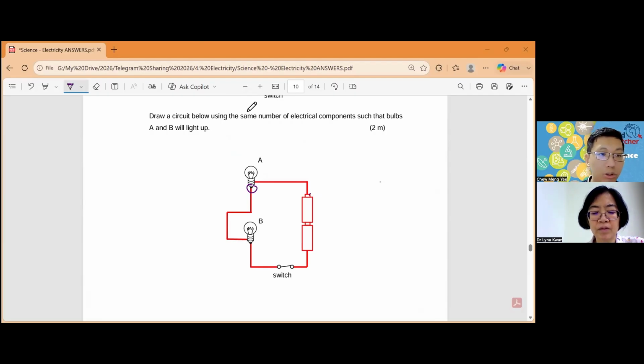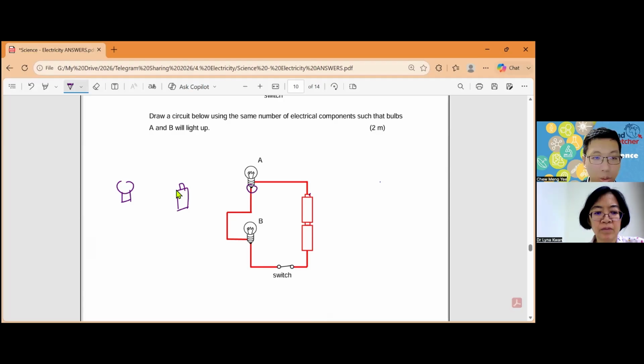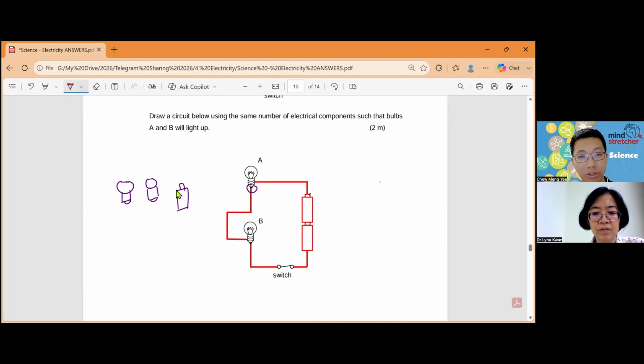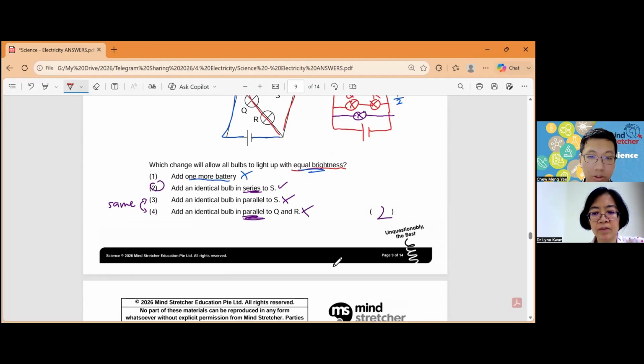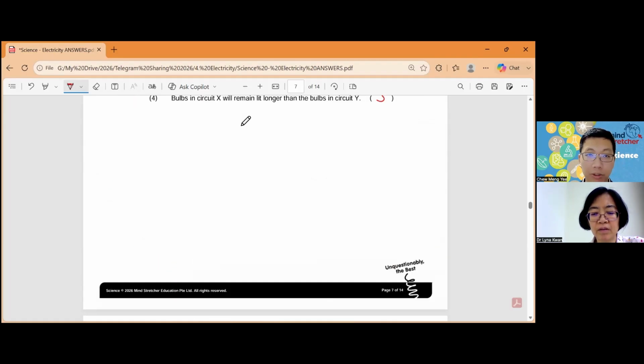Yes, you can still draw parallel. You just need to draw your wires correctly. So for example, let's say I just have one battery, and I give you 2 light bulbs. I put them in parallel. Now, this looks like they are next to each other in series. How do I draw it in parallel? Remember what I mentioned to you? What is the trick to draw parallel circuits?